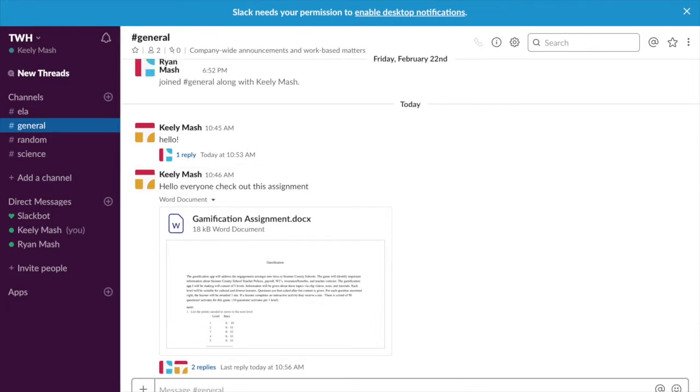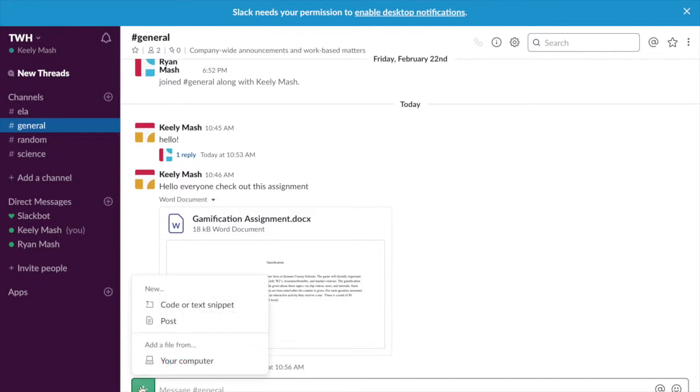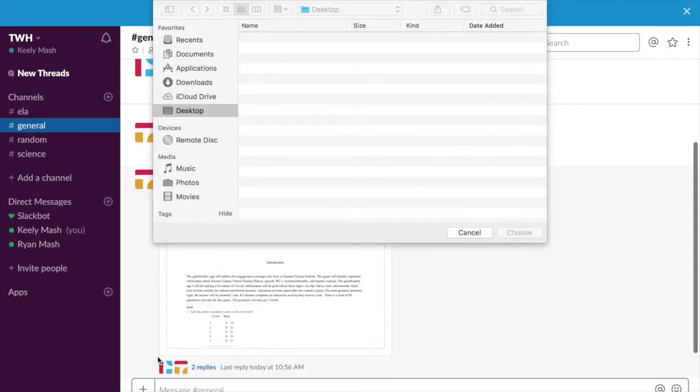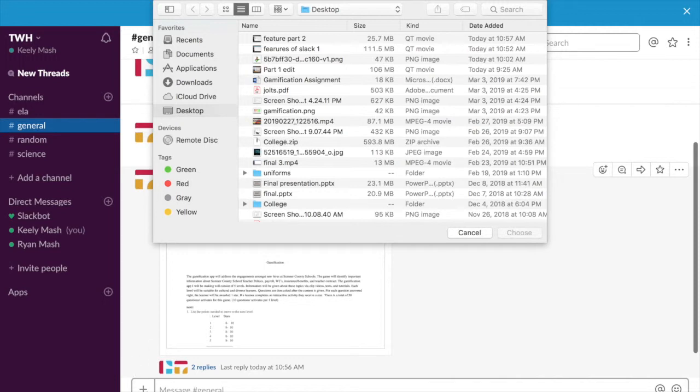So in our workspace, we can add so many different things. Like we've done in this workspace, we put in a document and we put in a text. We put in a post. We put in an emoji. We can also put in things from our computer such as images. So I'm going to click on the plus. It's going to select from my computer. And I'm going to put in this picture that I want to share with everybody.